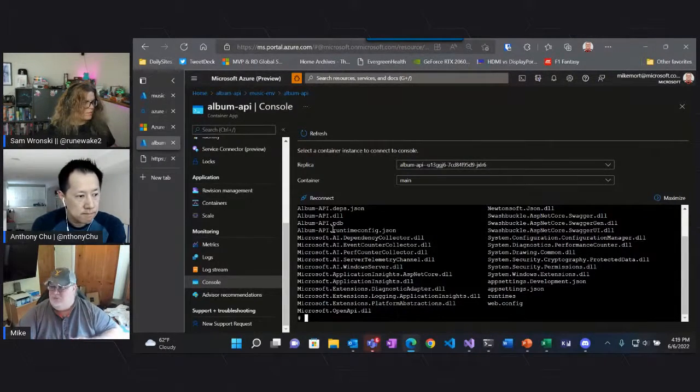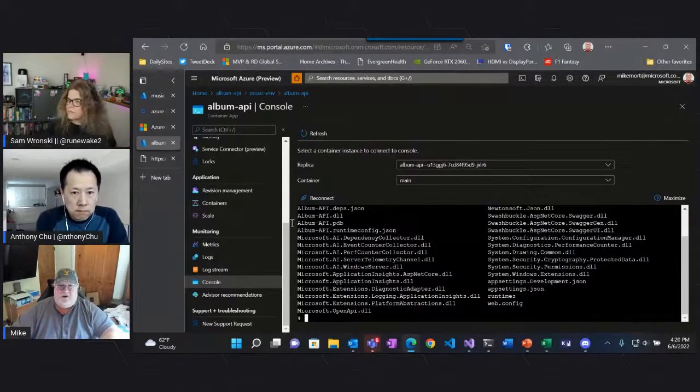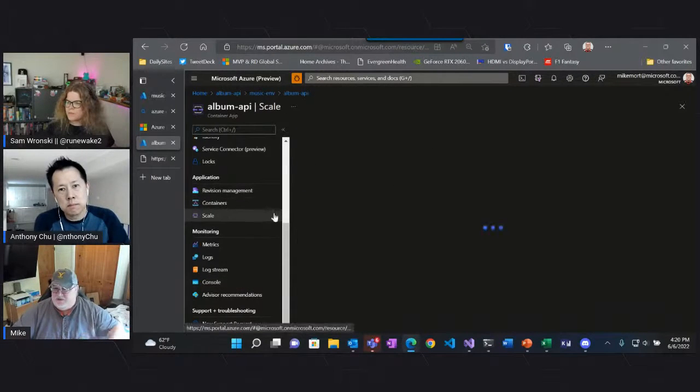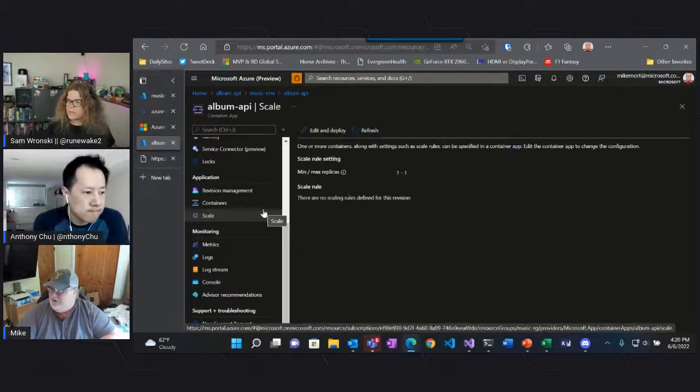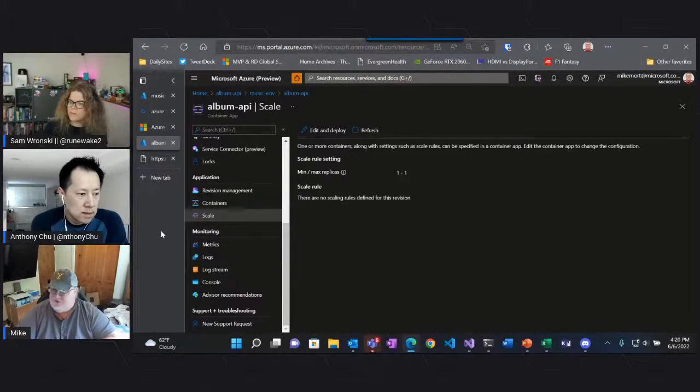So these are 2 of the really helpful developer features that we've added at least recently to help you debug and diagnose your container apps that are running up in the cloud. Okay, I'll stop there, and then we'll come back and look at more of the revision management and the scale and stuff like that. But for now, Anthony, I'll let you take it away and present your screen and show the front end of this application. All right, sounds good.